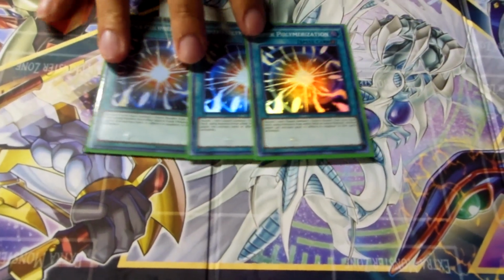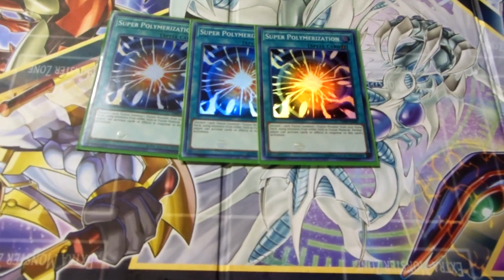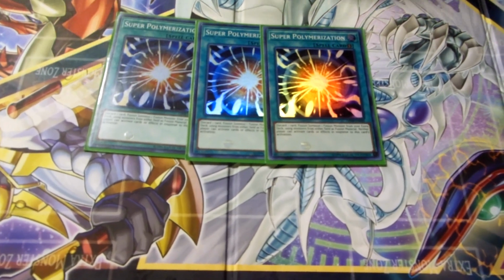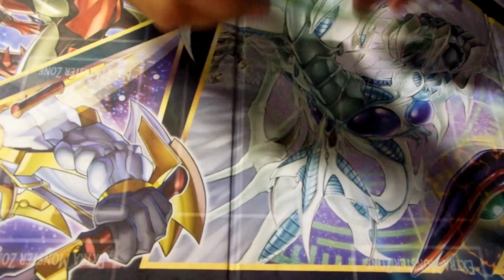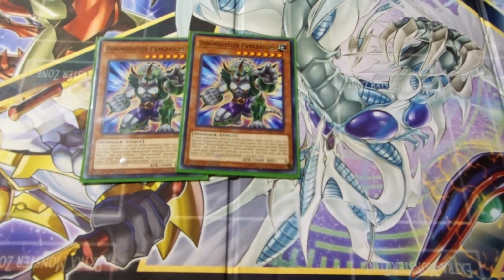Triple Super Poly, this is your 3rd, 4th, and 5th copy of Raw Sphere Mode. It kind of eats boards so that you can play the game, because the multi-negate boards are a problem. Those are still very much alive and running around, like Pendulum Magician and Thunder Dragon. Finally, for the last monsters, 2 Pankratops.